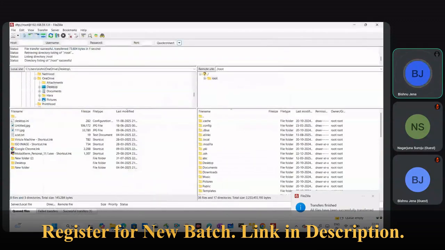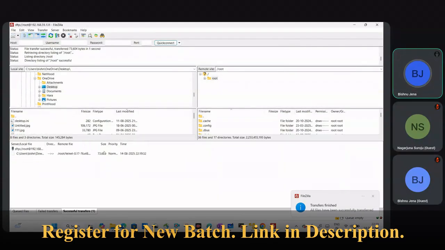Okay. I have transferred the package from my desktop to the virtual machine, to /root.